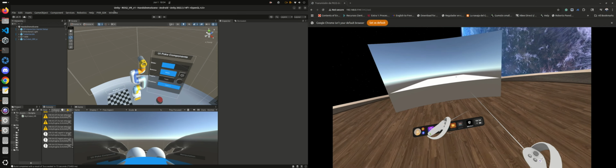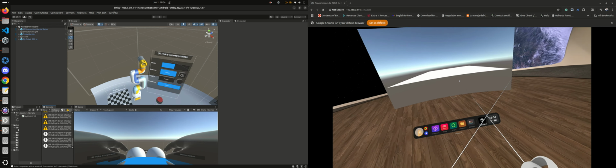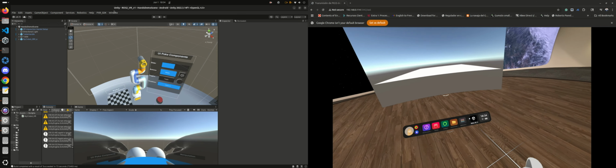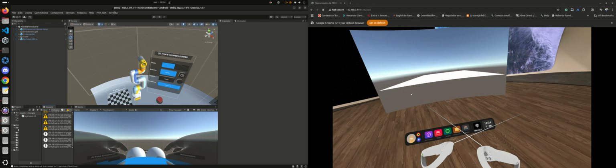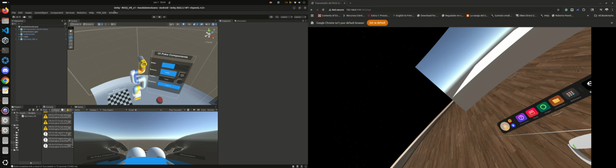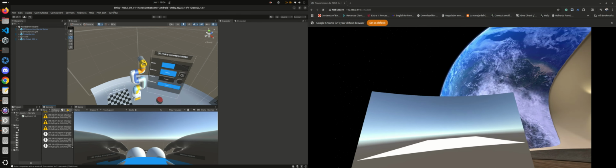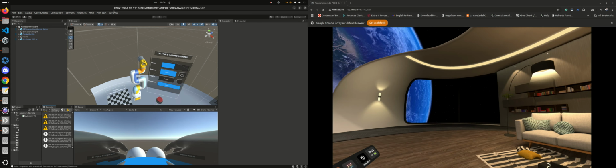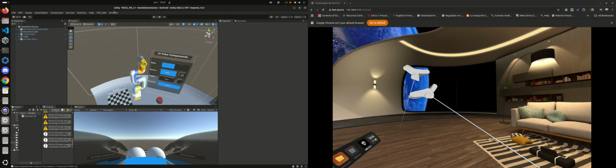Okay, now it's not nice. So come back to here, ROS to Pico 4. We cannot move. This problem happens because we didn't select the headset in the build settings.